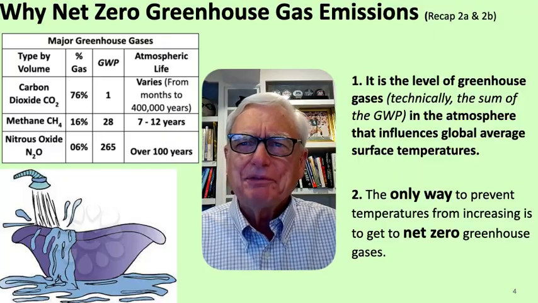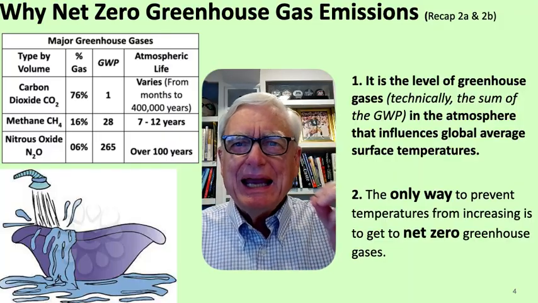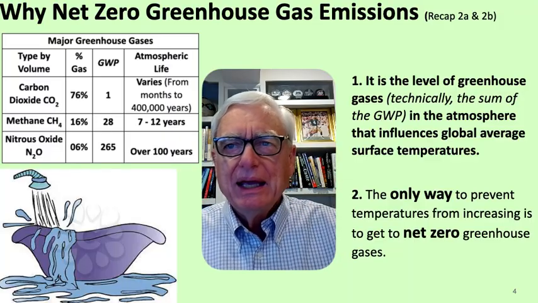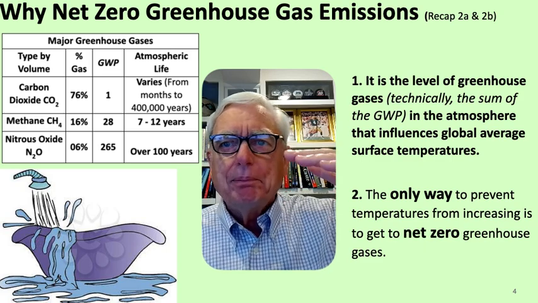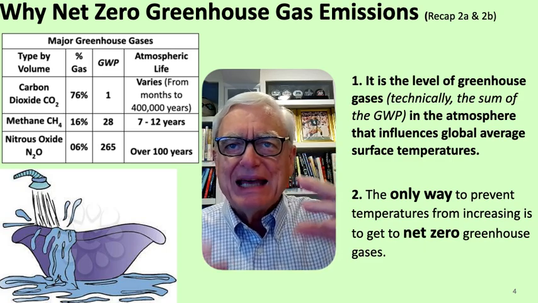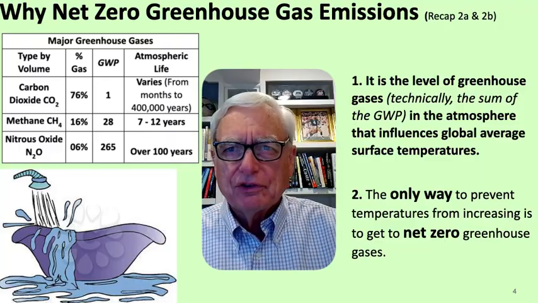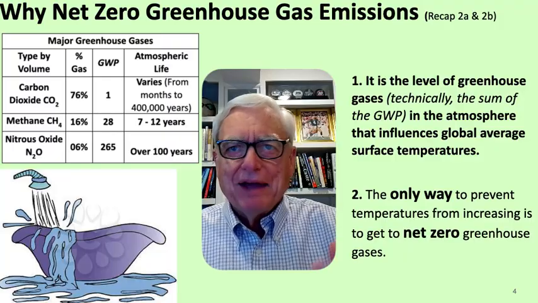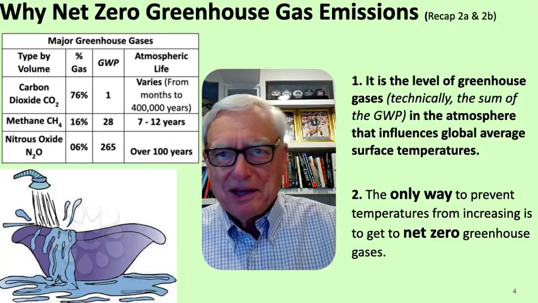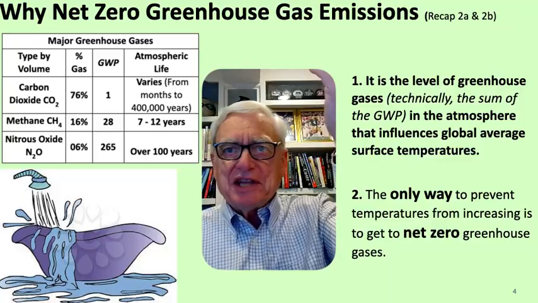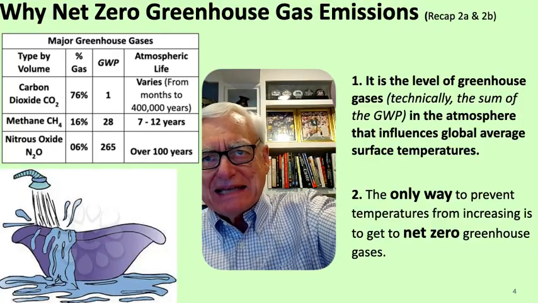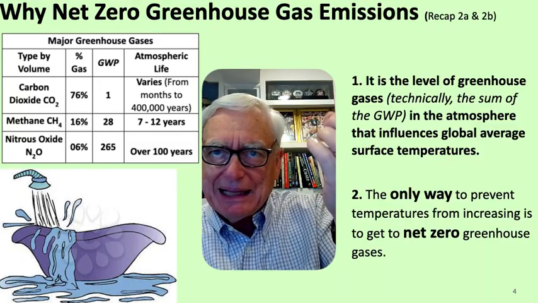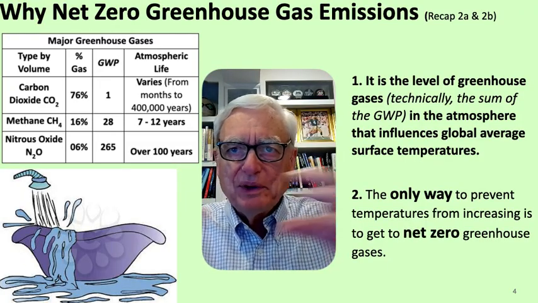And the other conclusion we came to, the only way, and I mean the only way, to prevent temperatures from going up in the future is we've got to get to net zero greenhouse gases. Now that doesn't mean that if everybody wants to drive a gas-guzzling mini truck in the world, they can't. That's going to put a ton of greenhouse gas in the atmosphere. What we need to make sure is that we have some other mechanism to pull it out of the atmosphere. What's important here is we need to get to net zero.